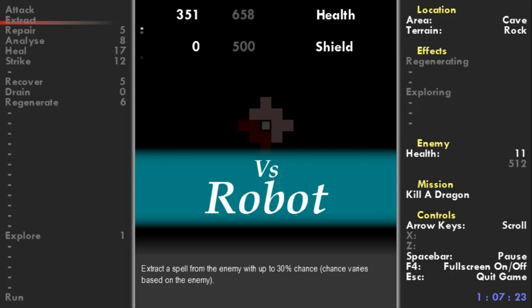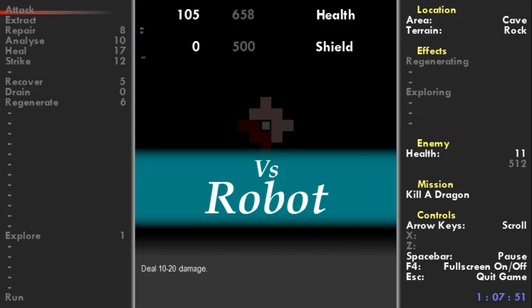I feel this journey hasn't been very good. 10 analyzers, that's alright. And again, analyze might not seem that good, but depending on what you're doing, it can be really good. Yeah, so like I say with the robot, the amount of damage it does, sometimes it can do over 200 damage, so... Right, okay, I'm just going to attack it now.